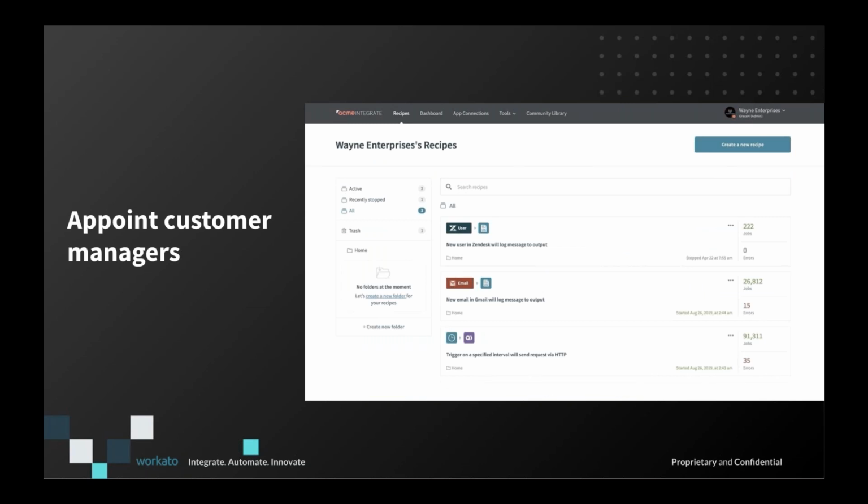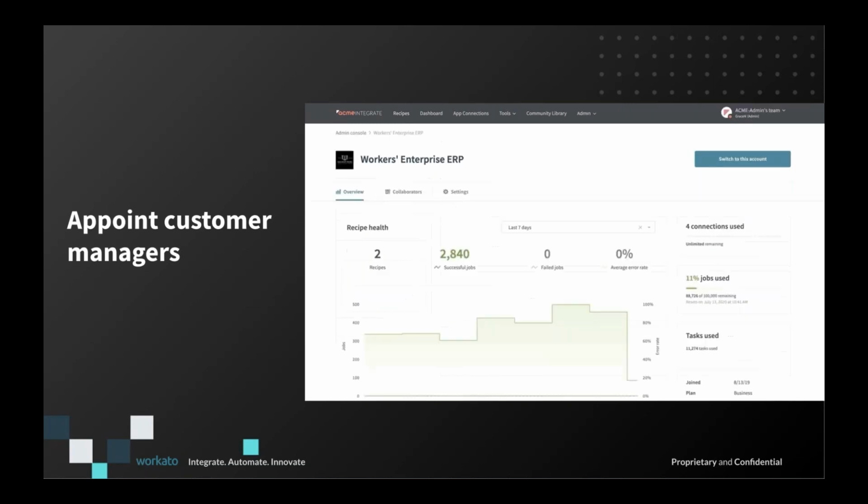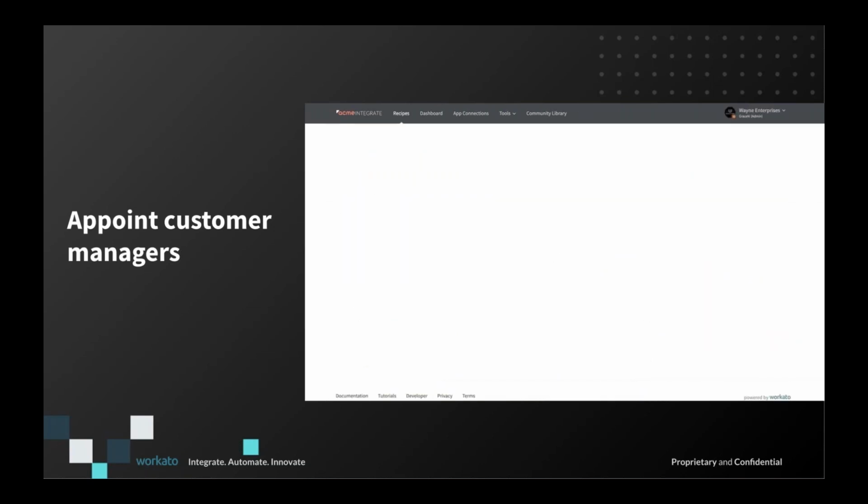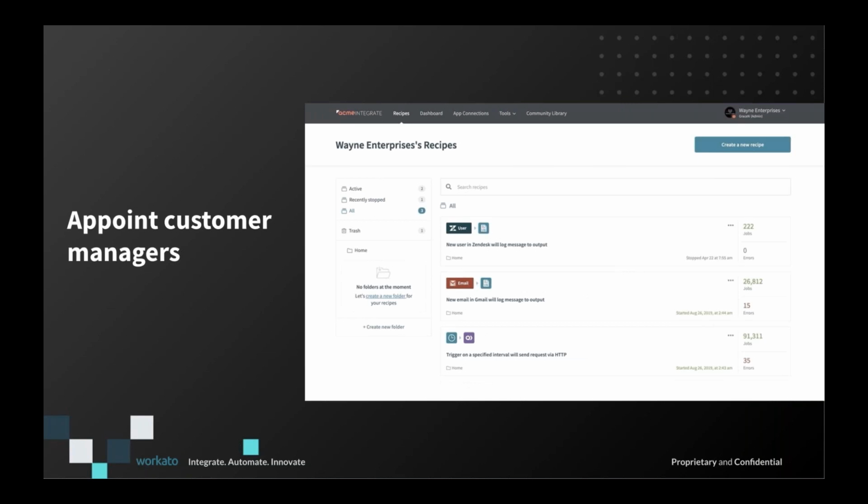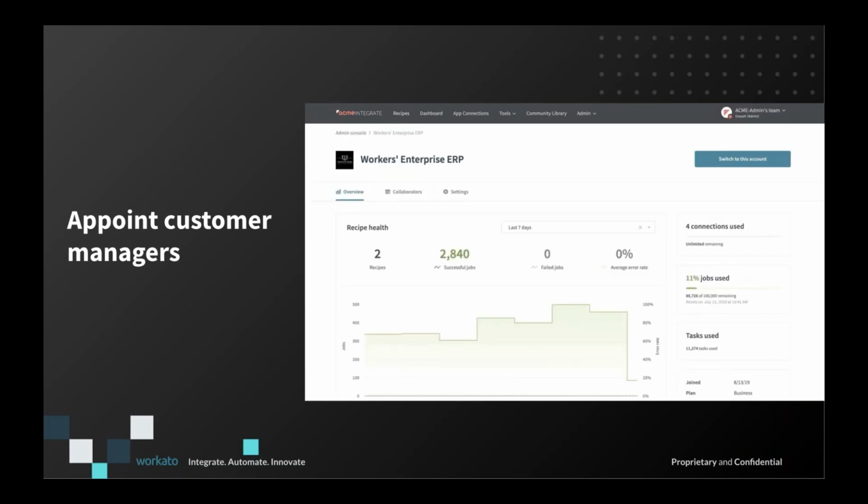You can assign certain types of role. We support custom roles, so you can create any type of role. So you'd create a role that gives your customer success team access to these customer accounts.